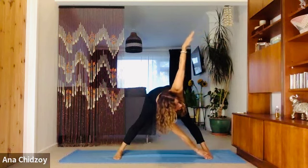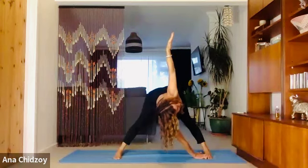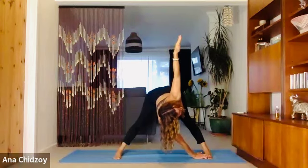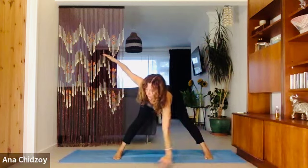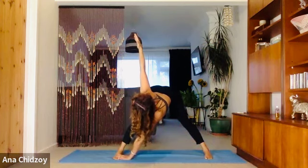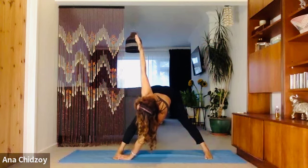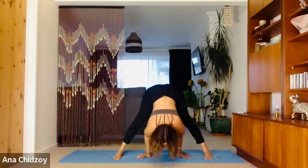You can rest the right hand on the left foot there, maybe twist, twist, twist. And then lifting the right arm back up, bringing your left arm parallel to the mat. That's it, take your left hand towards your right foot. You might reach it, you might not. And then try and twist the chest. Good, taking the arm back out, reaching the chest forwards, maybe way into the toes there. Well done. And then release and fold it forwards.